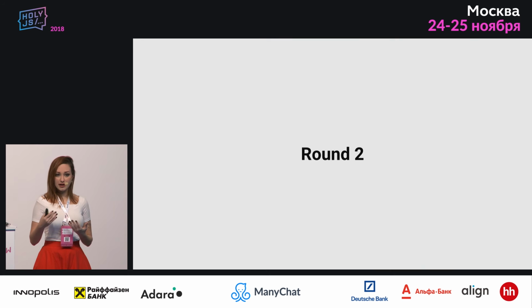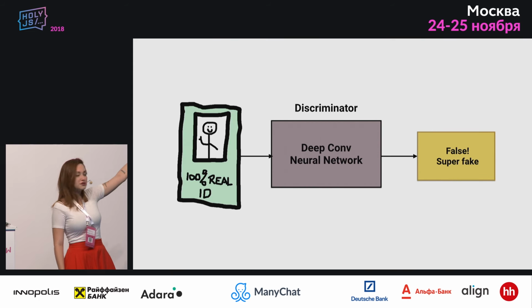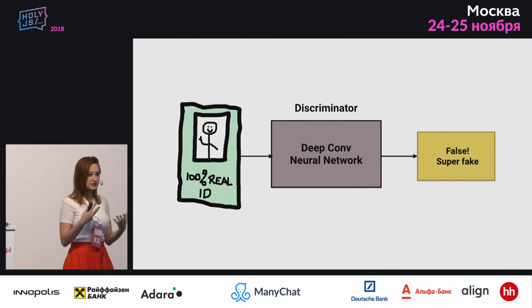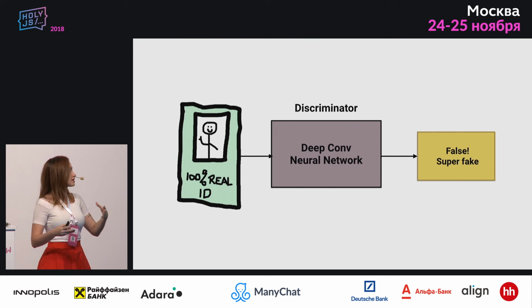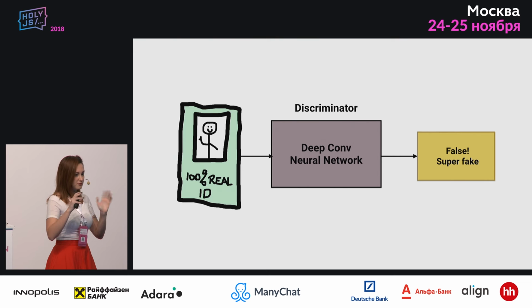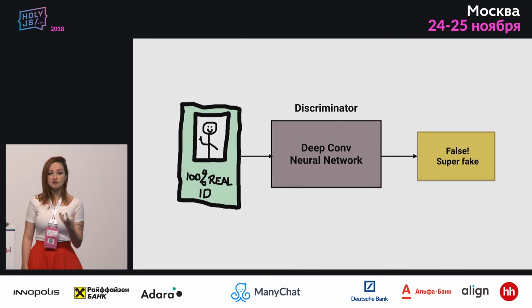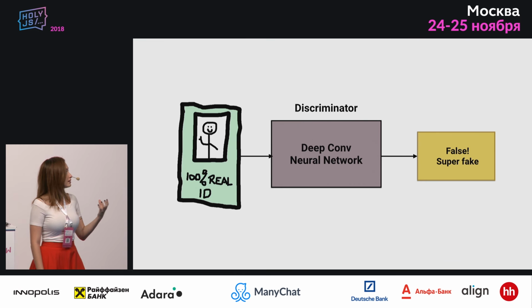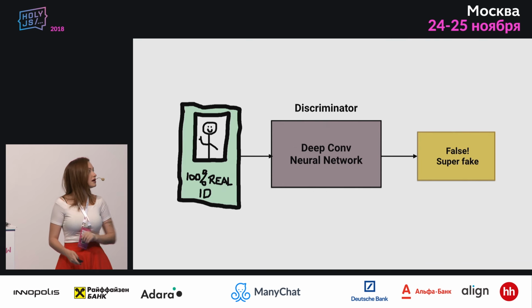So what's going to happen right now is that we're going to feed that false result. By the way, the answer is obviously not going to be just "false, super fake." What you get after this is a scalar. It's a number that's going to be close to 0 if the image is fake or there's some funky thing going on. So the values are going to be closer to 0 if it's fake, and if it's true, or if it's an actual image, or if it's very close to an actual image, the values are going to be super close to 1.